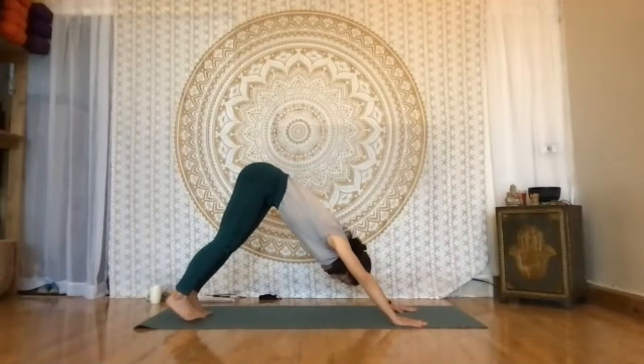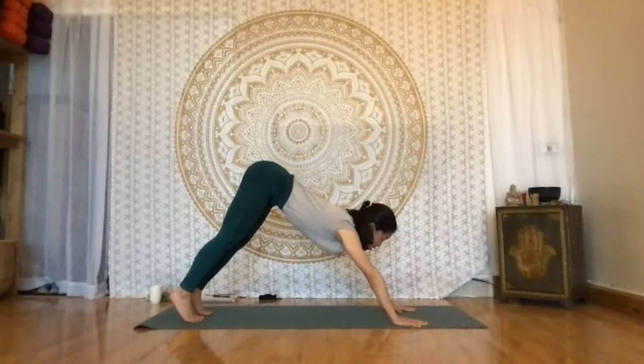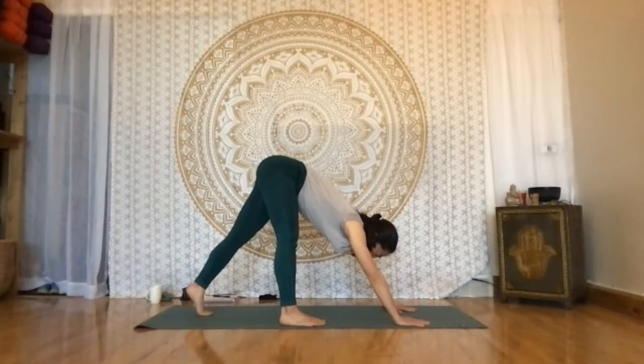Okay, so now listen carefully. Stay in downward facing dog for the moment, but just start to bring your gaze forward. Look towards the front of the room or the screen. You're going to take your right foot and step it about halfway in between your hands and your feet. So it looks like this. Okay? Almost like you were just stepping through the midway point.